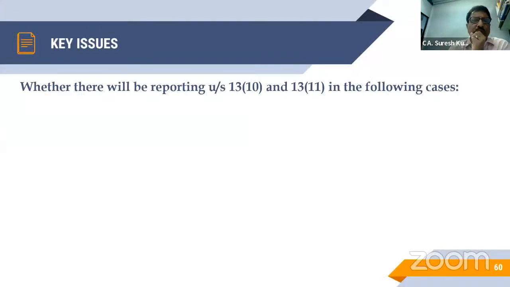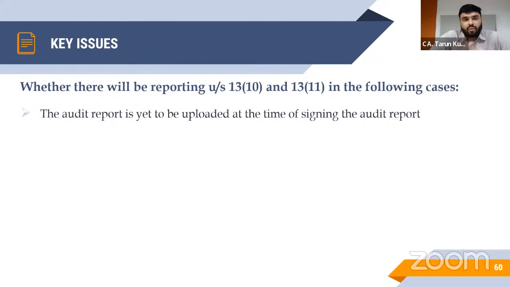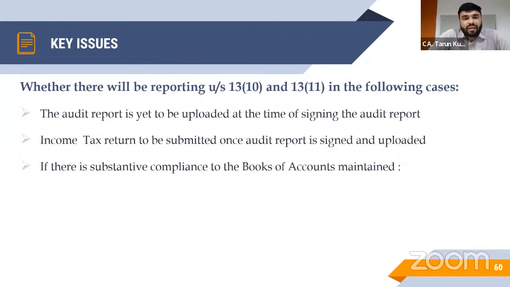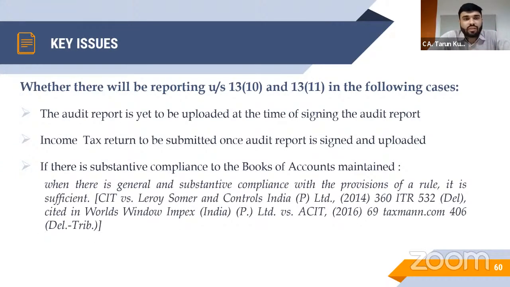Tarun, you can take up this issue. Sir, there were new insertions of sections under 13(10) and 13(11). When there is any violation of the conditions of registration, then these provisions are triggered. For example, if the audit report is not filed, or the income tax return is not filed, or if the books of accounts are not maintained.